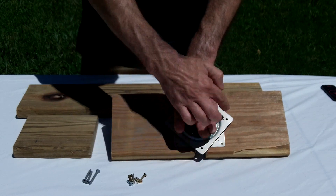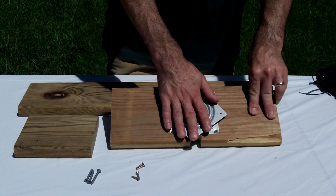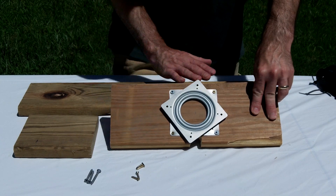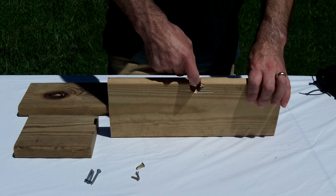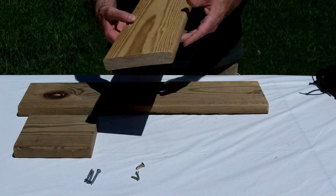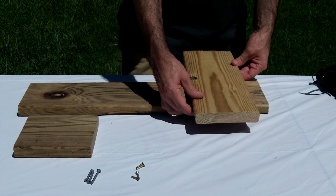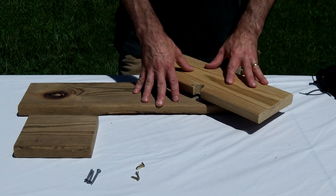There are just four spots here to go ahead and attach your screws. Now the Lazy Susan ball bearing is attached to the top plank. It's time to take this and attach it to the bottom plank. I did have to drill a hole out so I can have access to the bottom part of the ball bearing. I measured 2 inches, placed that there, tried to center it, and attached the two pieces together.